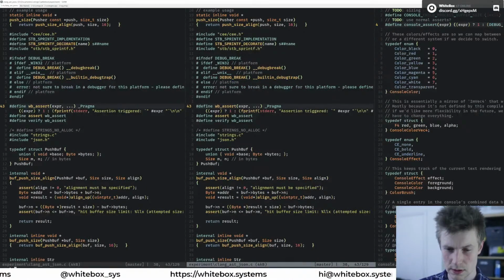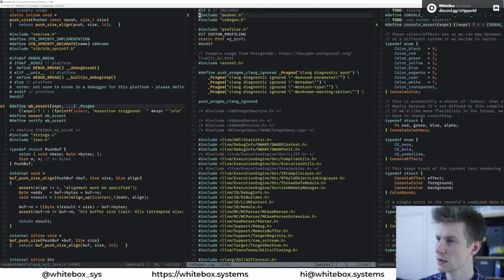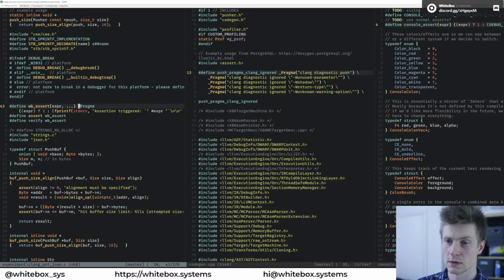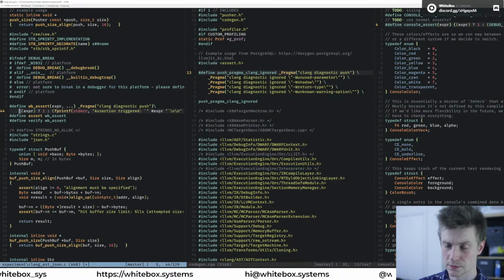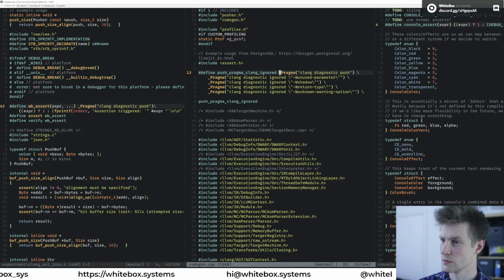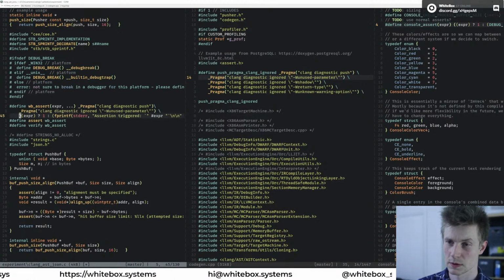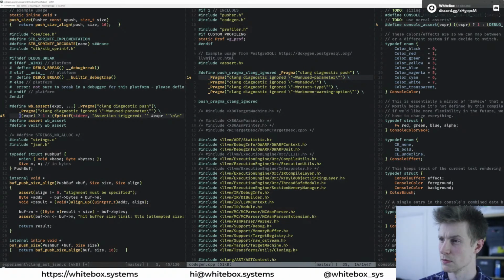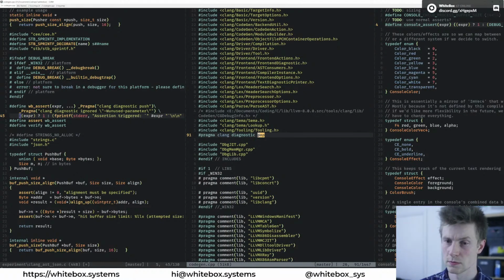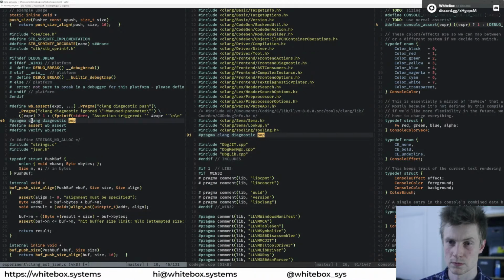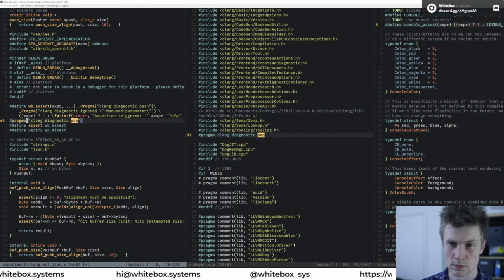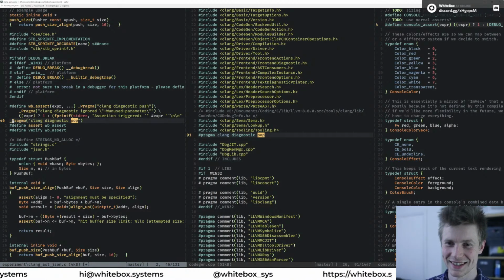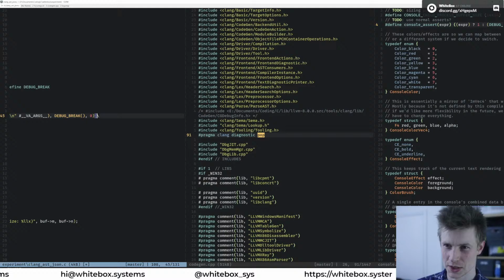Clang, no. Codegen.cpp. Yeah. Let's see whether this works, because that would be handy to be able to do it for just that.